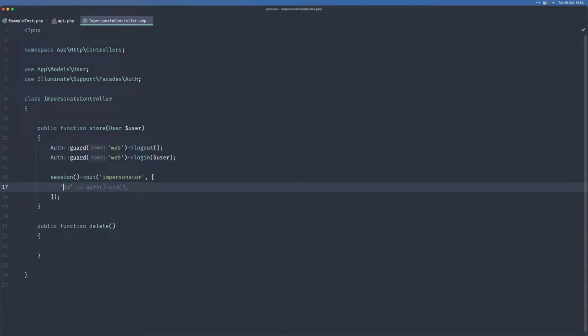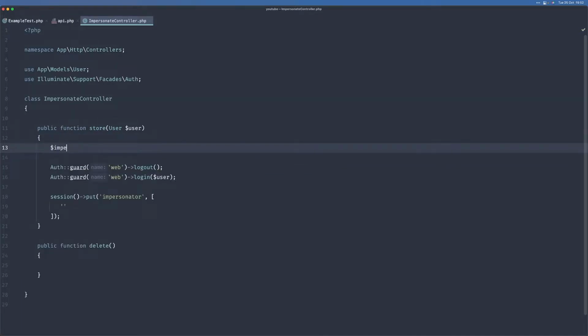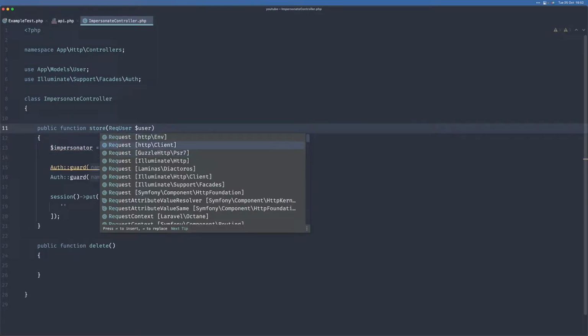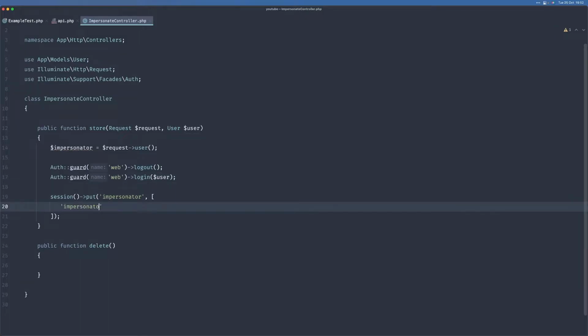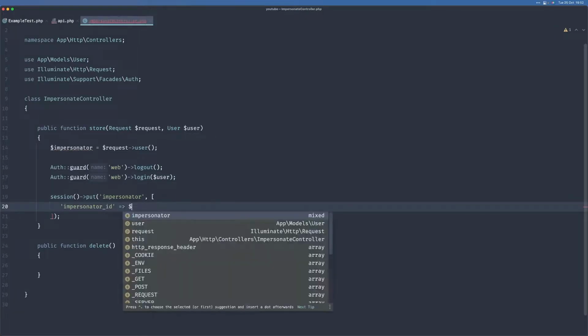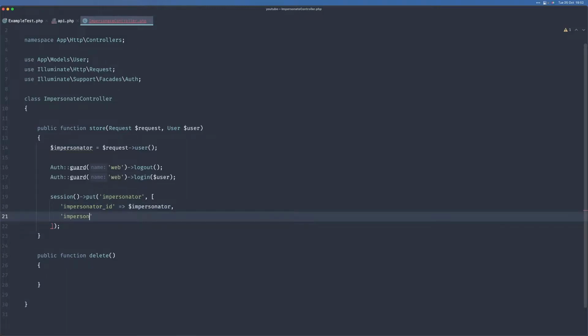So we can put impersonator equals request user, and we'll just put impersonator ID, and we can add something like impersonator name if we want to show it somewhere in the UI.